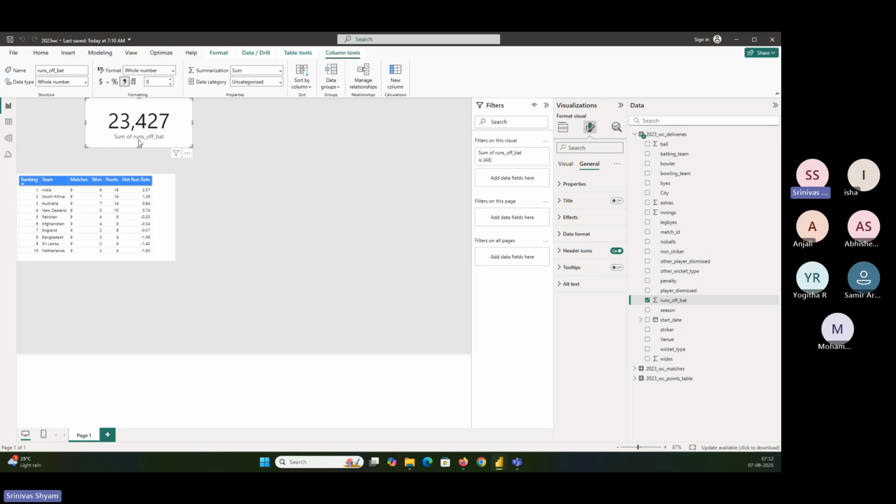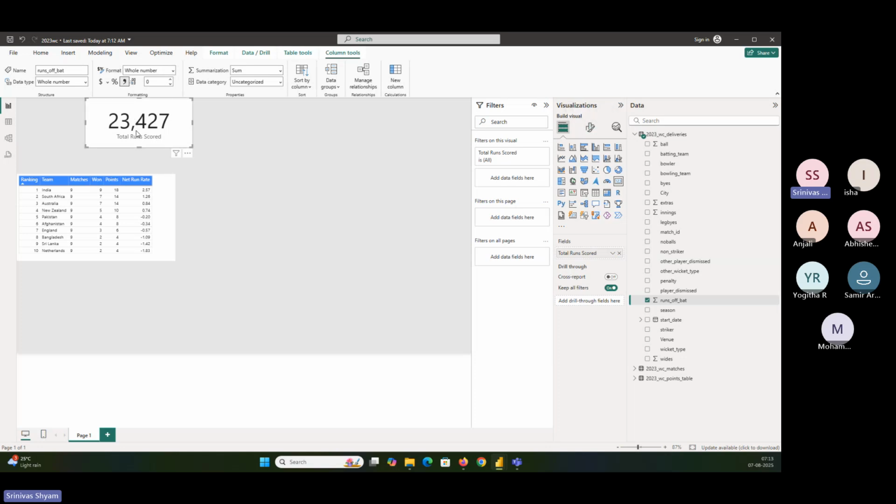But I don't like this label, sum of runs of bat. I want to rename this. I can go to my column under the visualization, double click on this, erase this and say total runs. Now the moment I changed it, it is showing as total runs. Maybe I'll make it a little bold so that it is visible easily.